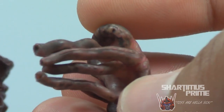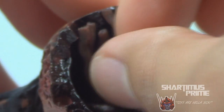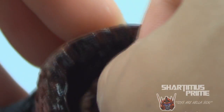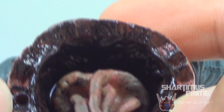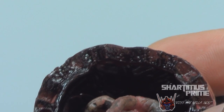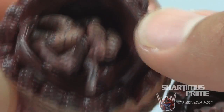You have this other gut piece right here. And the bottom of it's not painted, so I just put this in here like that. That's what I do with it for the most part. Or you can have them split open and just have it chilling on the floor, kind of like how it was in that episode. You can see it has these two pegs right here so that you can attach the two pieces properly. And you can see a peg coming out of this side and a peg coming out of this side. But it only really holds together well if you don't have that gut piece in there.